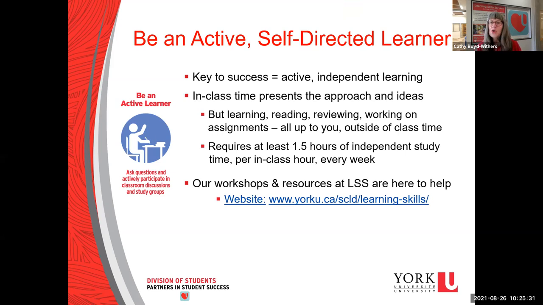If you look at your schedule and you think, well, I have 15 in-class hours and I'm working a 35-hour full-time job, that's 50 hours. Oh, that's a lot. But you know, I can do it. No, it's not the 15 hours. It's the 15 plus the 22 and a half of study and independent learning, right? So that's how we get at that idea of it as a full-time job.